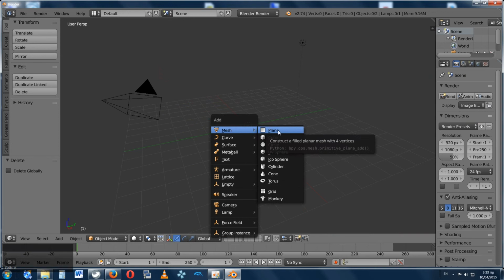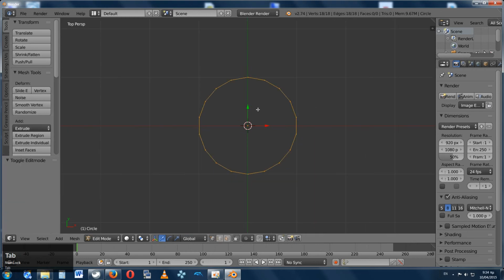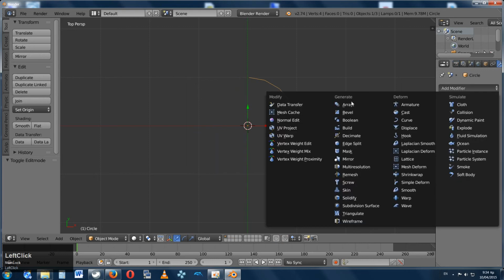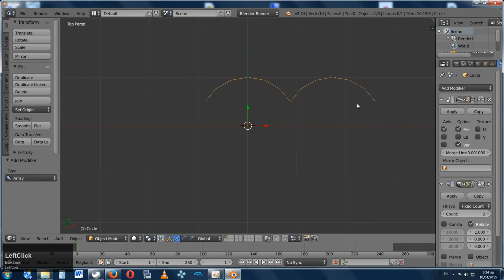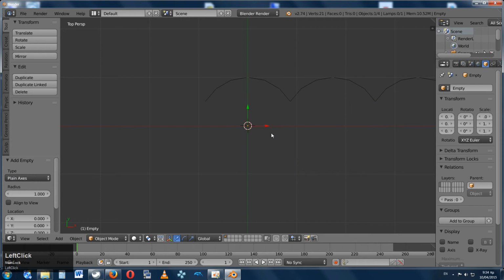First of all, since it's going to be used with an array that is replicated three times, I'm going to have to use a circle whose number of vertices can be a multiple of three. So, having made that shape before, I saw that 18 is a good number. So, I can safely delete these vertices because they're going to be created by the array modifier, and I can also delete these vertices because they are going to be created by the mirror modifier, and you'll see what I mean right away. So I first mirror the shape, then I use an array modifier with a count of 3 with the use of an empty, which I rotate.